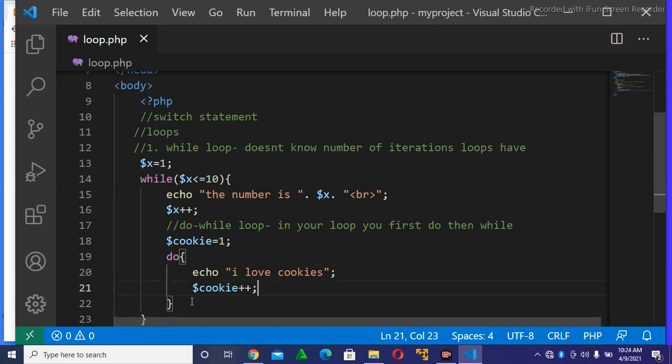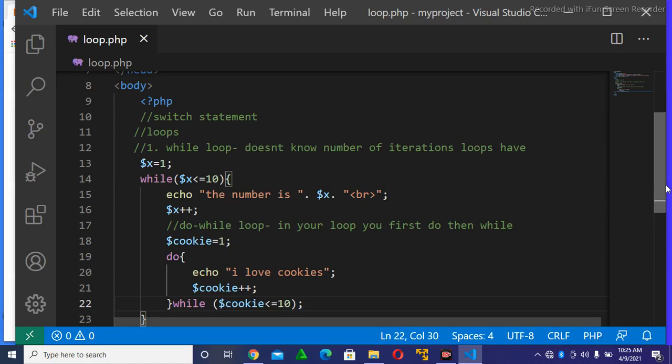Then you come here and say while, put this condition: cookies is less than or equal to 10, then you put a semicolon there.